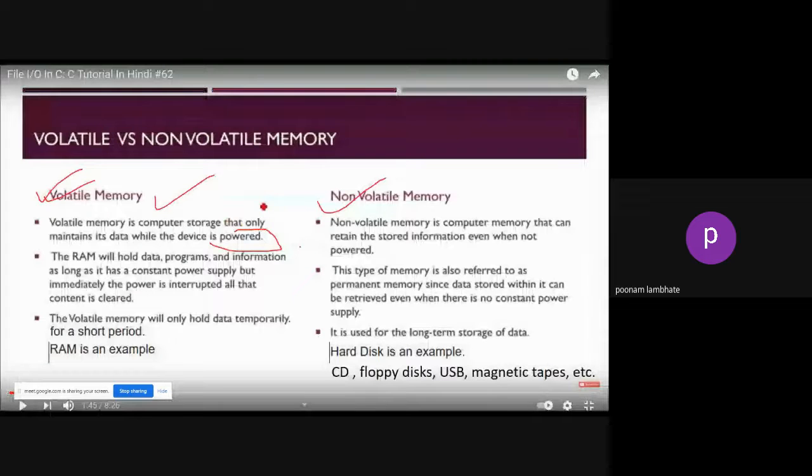So volatile memory is less compared to non-volatile memory. RAM will hold the data, programs, and information as long as there is power supply to your device. And if it is interrupted, like suppose the electricity supply goes off and you don't have a UPS, then your computer will shut down.